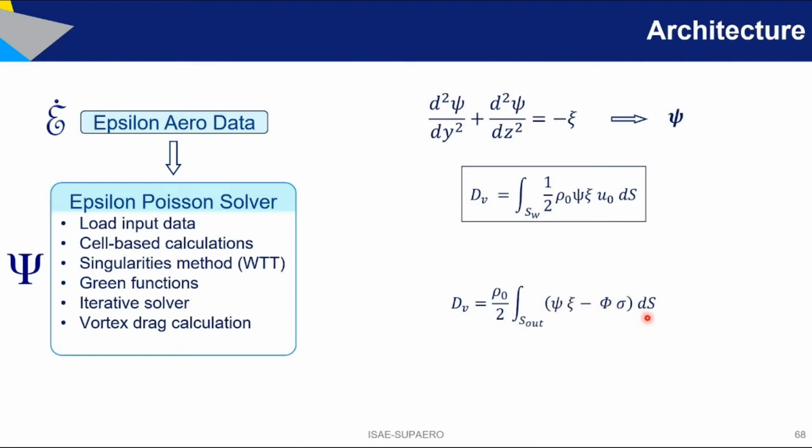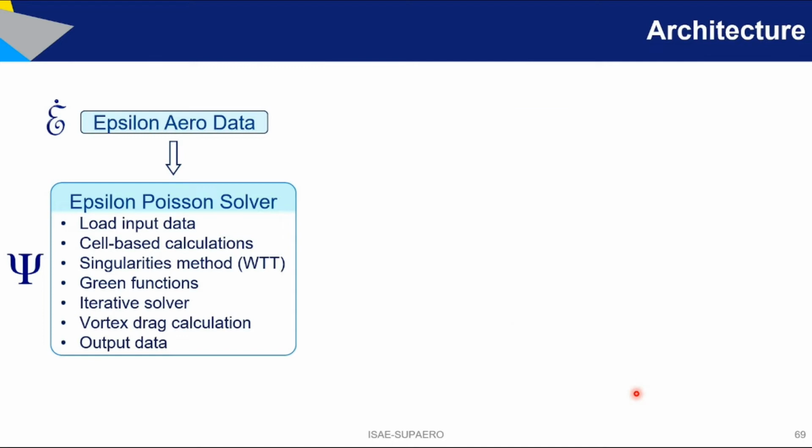Now I should concentrate more on the operations behind the filter itself. Just a quick review: this phi is a potential function that comes from this equation that is driven by this term sigma, and sigma is nothing but the transverse flow gradient. But I'll let you discover that in the theoretical tutorial series. Going straight to the point, after computing vortex drag, we are ready to output this data, and this is achieved as a VTK poly data.